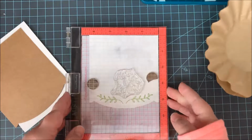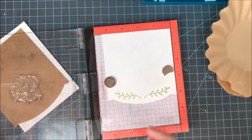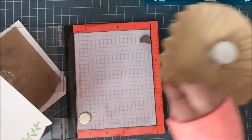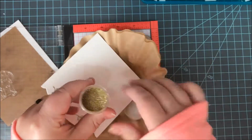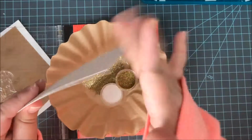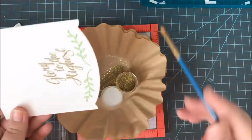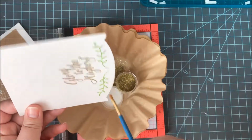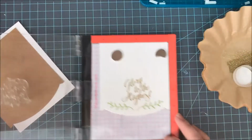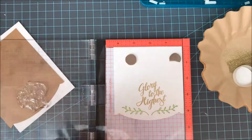So I prepped my surface with my embossing bag, inked up my stamp with Versamark ink, and I am going to go ahead and double stamp this just because this is the first time I've used this particular stamp in the set. Then I will sprinkle on a little Gold Twinkle embossing powder. This is from Wow. And I'll go ahead and brush off any little areas where I might have gotten powder exactly where I don't want it. I just do that with an old paintbrush. It takes it right off, and then I went ahead and heat set that.